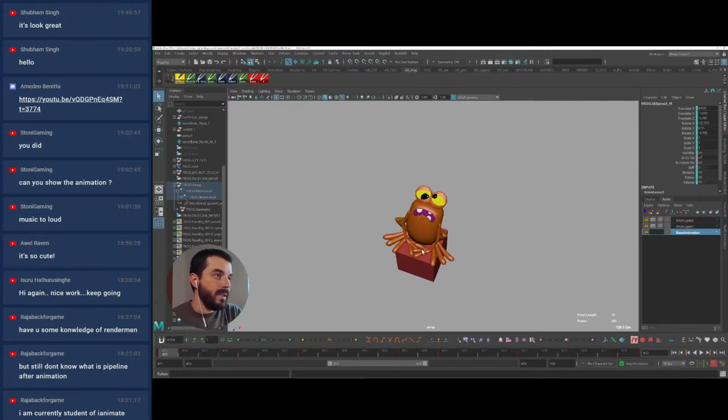The point of view of the game is more or less this one, and the character has been stunned. It's waiting for the player to do something. It's a bit harsh as a loop. I think I could maybe soften a little bit of the arc, and also the eyes, I think I can make them sway left and right, but I will do that offline because it's time and it's getting late.